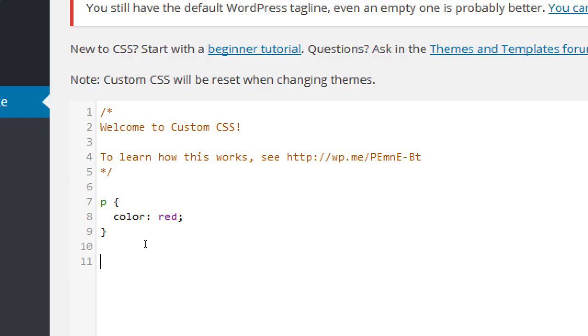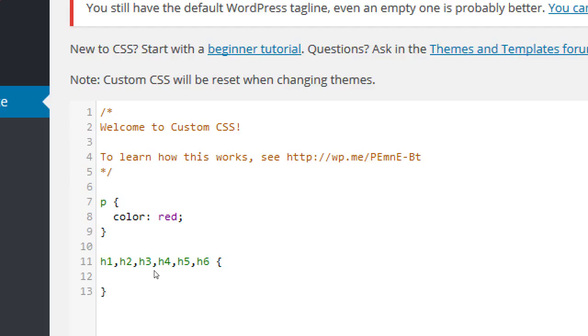And so here, we've said make our paragraphs red, but let's say after line 9, press enter a couple of times, line 11, let's write h1, that's a number 1 right there. Notice everything here is lowercase so far. We'll type h1, comma, h2, comma, h3, comma, h4, comma, h5, comma, h6. We have 6 sizes of headings. So we're about to say, let's make all 6 of them behave the same. Space, curly brace, enter a couple of times, close curly brace.